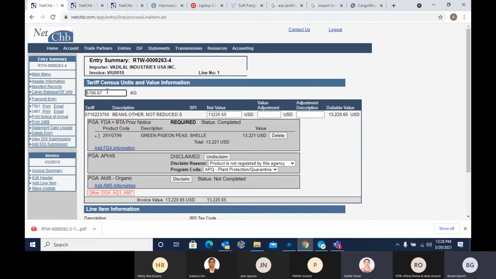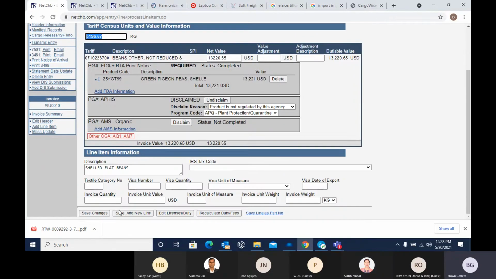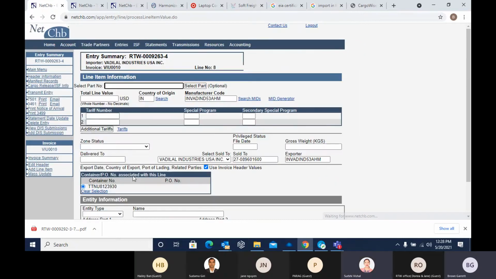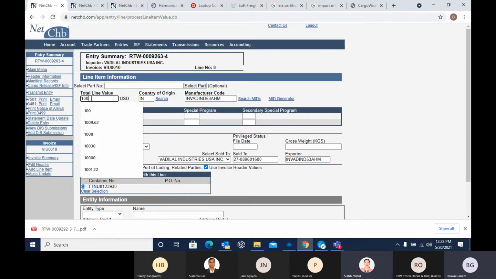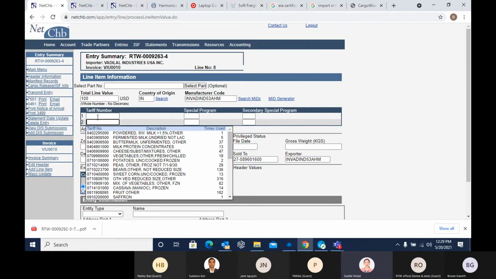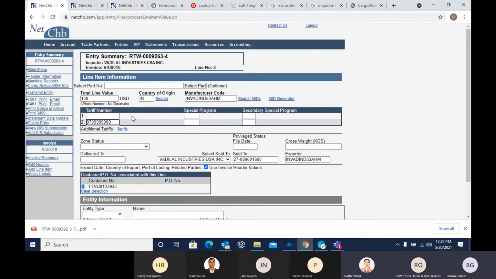What I'll do, I'll create an actual line. So you'll see, let me add a line. Oops. And I was bringing perhaps, yeah, vegetables.